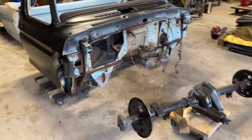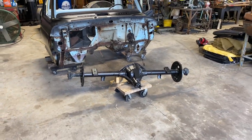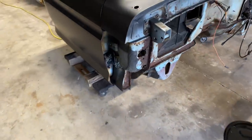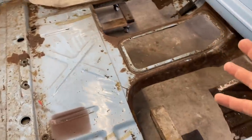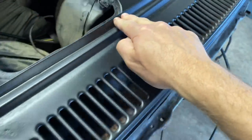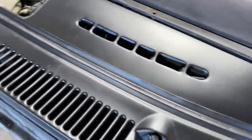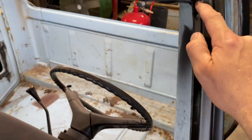It's a learning process. So yeah, maybe we could have used a better donor, but every truck has its issues. You don't really know until you start digging into it. The floors, it's a pretty common issue. But Darren and my brother Tom were saying that this is pretty good. This whole area right here is not as bad as they thought. So that's awesome. Where the window goes, could be worse.